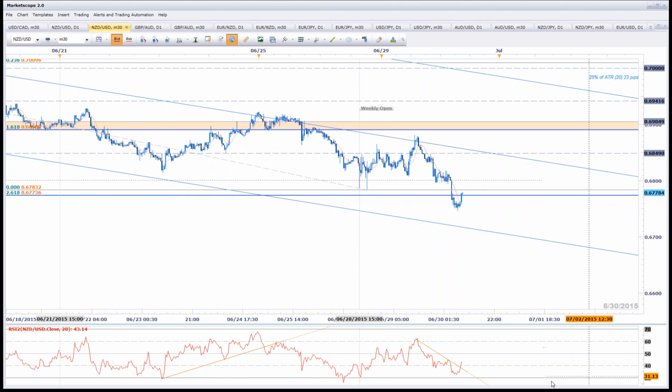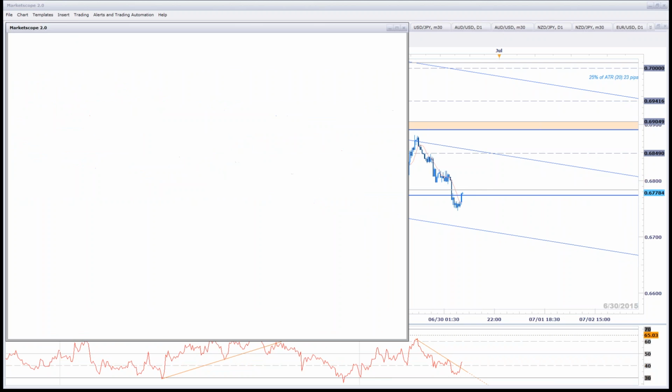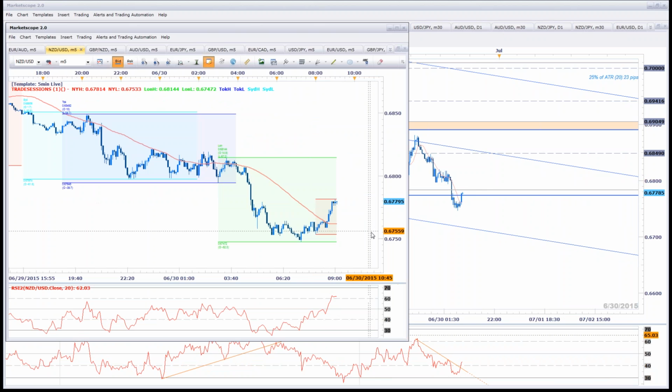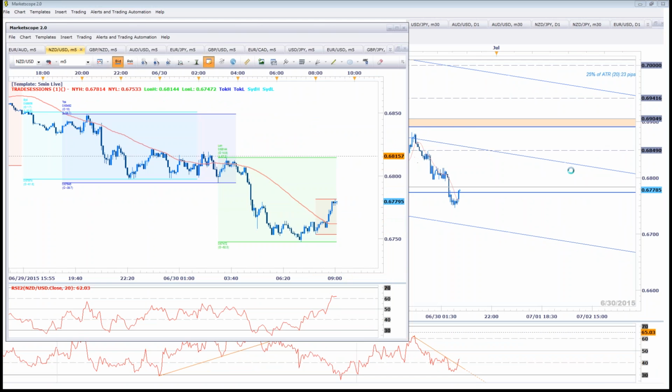Just remember one thing, Tuttle. Even if you get those 5-minute triggers, right? We still want to be mindful of the broader directional bias, right? And if this is a break of the major key support range that we were talking about, now that we've settled below it, you're kind of trying to fight an uphill battle. So I don't know. I've just been scared off of the Kiwi lately, Tuttle. You might still get the upside play.